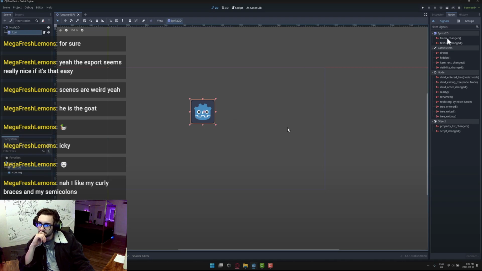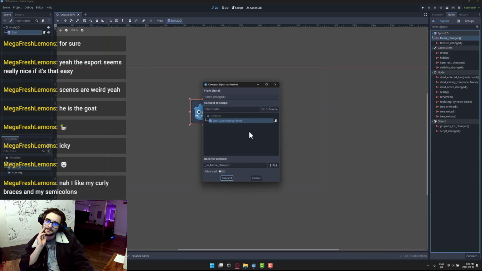This is all of the various different signals that are available. So if you ever work with a messaging-based system, you're going to recognize this immediately. You can basically say, I want to respond to draw calls. So if you want to override how this thing handles its draw calls, you can do them here. If you're doing animation and you're doing sprite frame change, you could do this one here.